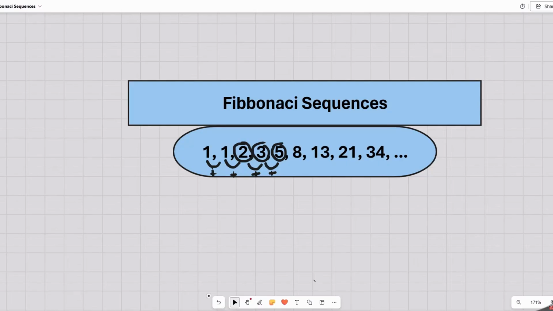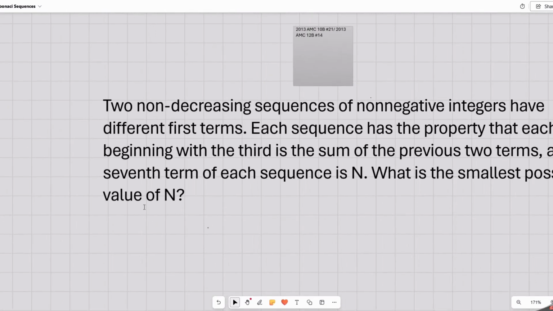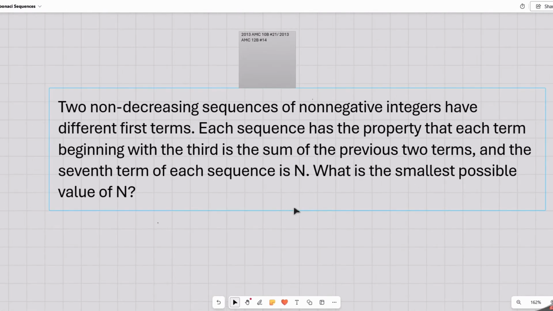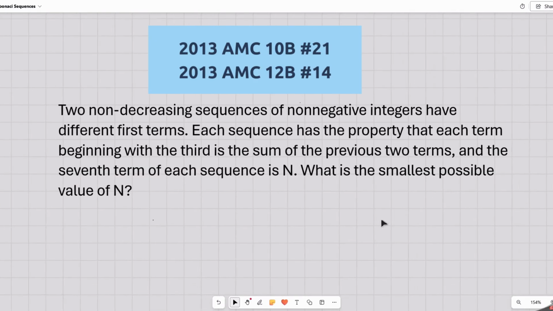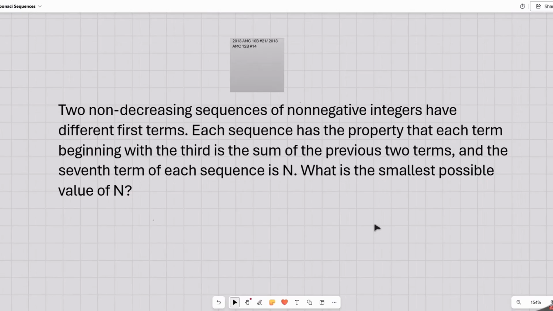So let's go over a problem that uses a problem solving method that you could use on problems that directly involve Fibonacci sequences, but this problem isn't really directly related to Fibonacci sequences. It is really helpful though, because it will help you tackle other problems that actually involve using the Fibonacci sequence, as you'll see in our second example. So this is from the 2013 AMC 10B and the 12B. This appeared in the same year for both tests. So this is a relatively hard problem, but we'll go over it together and break it down so that it's really easy. So let's go over what the problem says.